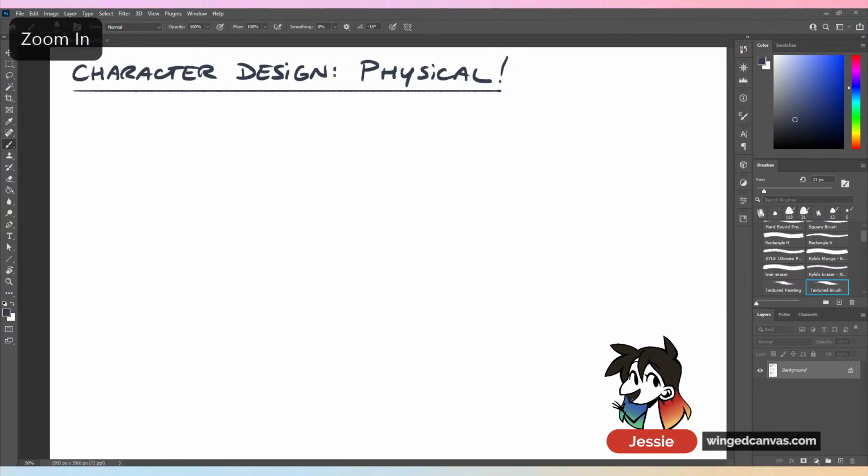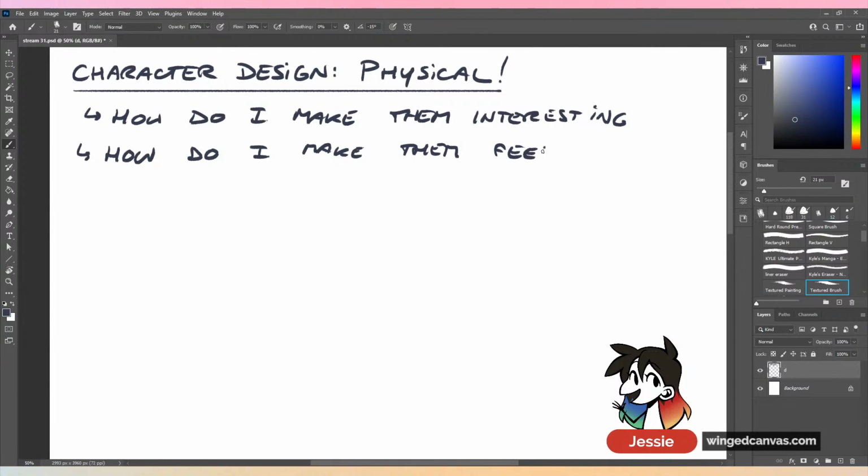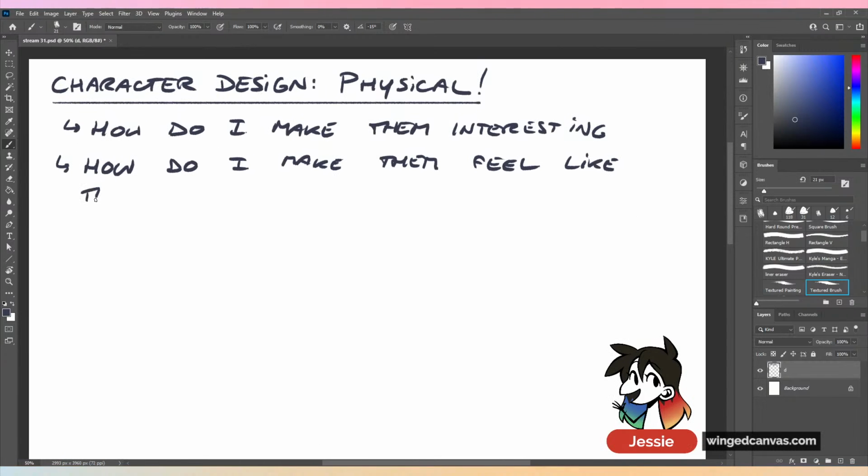But there are always a good few things to keep in mind when you're illustrating a character. So number one is how do I make them interesting? And how do I make them feel like they belong?